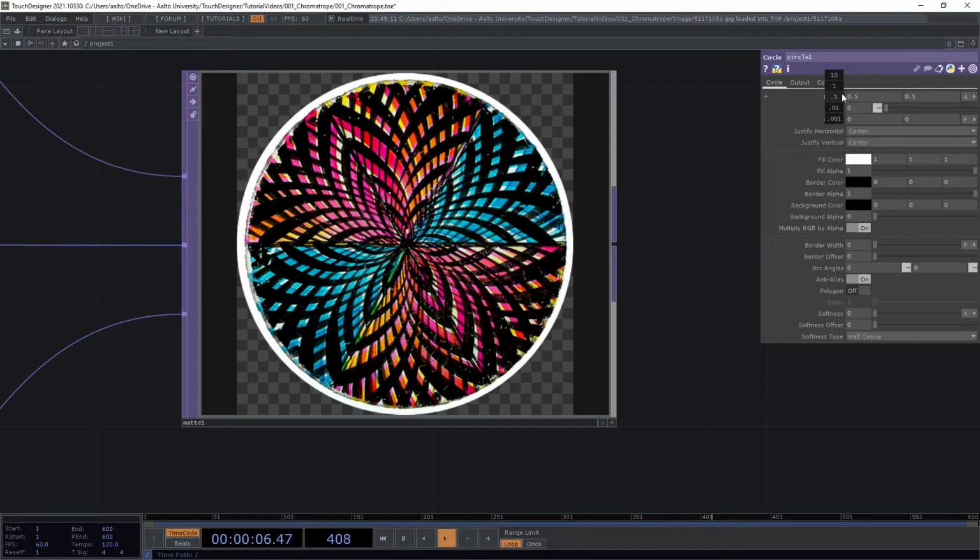And the value ladder is kind of a unique way of changing values in TouchDesigner. So this number, 10, 1, 0.1, 0.01 or 0.001, decides what the increment of steps is that I'm increasing or decreasing this value by.